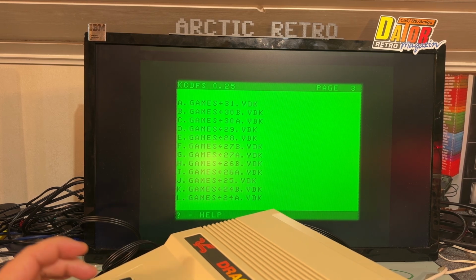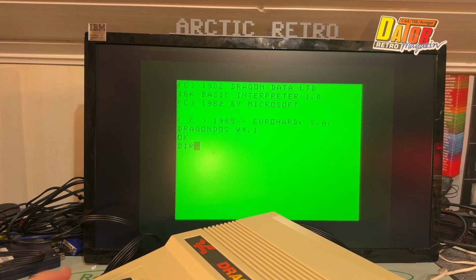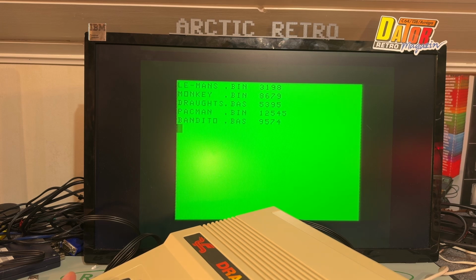But I noticed one thing: if you select a disk image and you take a directory, you don't have to type 0, that's the default. You see all the files on that disk image. So the last file here was Bandito. Now if I press the next button on the card and type dir again, there are other files. So this just has one file, and apparently with those buttons you just go back and forth between the disk images.